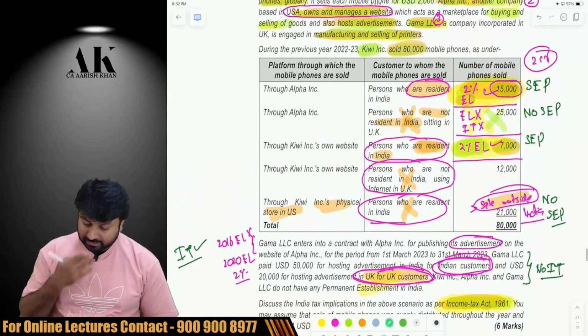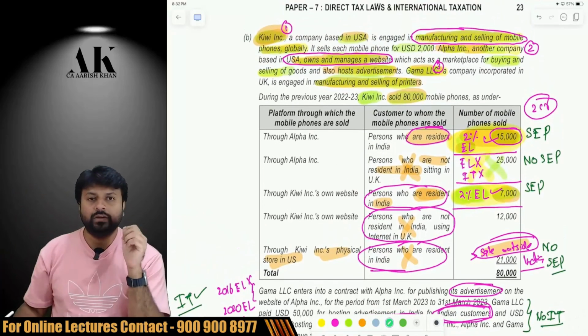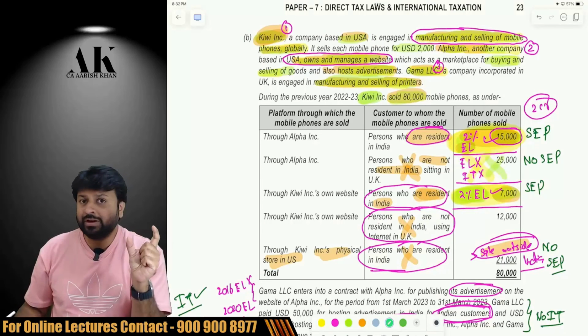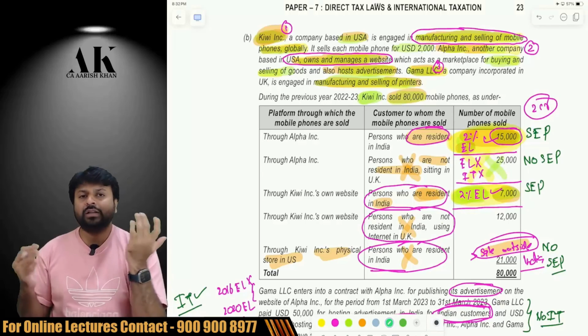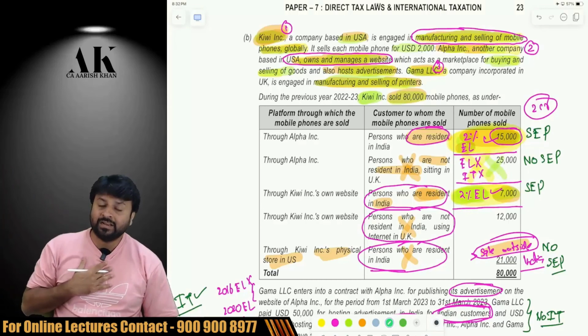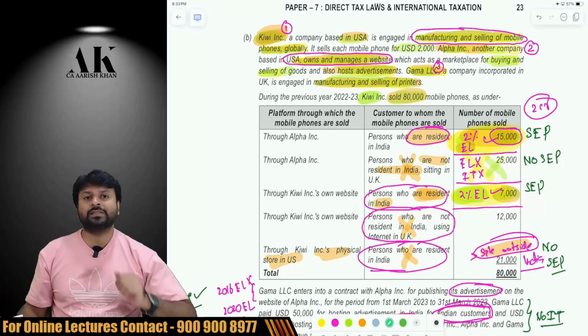Another way in which the institute has solved this question is by considering this as a business connection. We know there is an amendment made under business connection, applicable from AY 22-23, which says that if there is a significant economic presence in India, then it is also subject to business connection and income is deemed to accrue or arise in India. And what is significant economic presence? If a non-resident is entering into a transaction with a resident for sale of goods, for services, for download of data, etc., and the payment is more than 2 crore rupees, then significant economic presence is attracted.